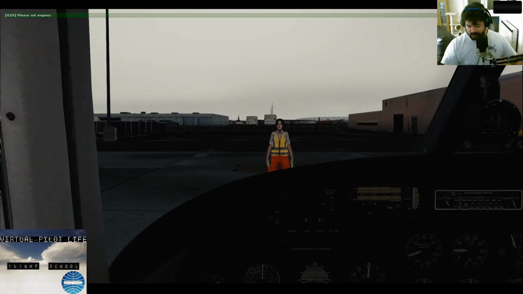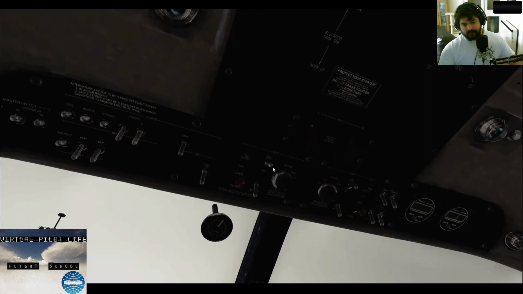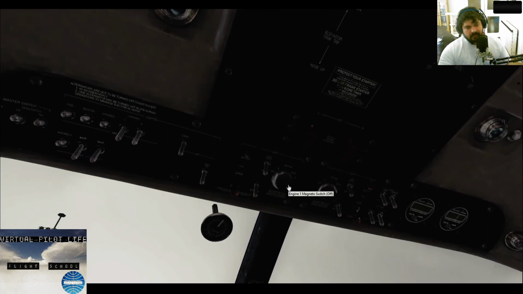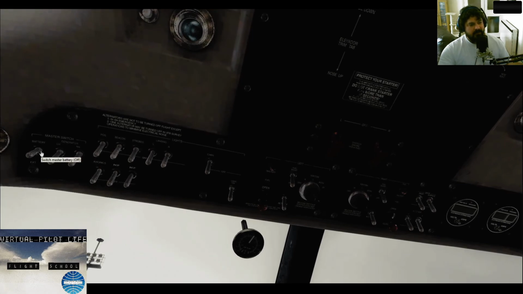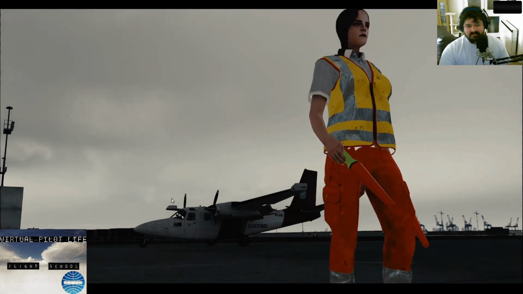Alright, there we go. Cut the engines. Ooh, brakes. Fuel boost pumps off. Close them off. That'll kill the engines. Boom. Oh, no. Don't start. Turn off. Should be off. There we go. There you go. Shut down the avionics. Generators, and put the battery to external. There we go. Right then. Boom. Hello. Look at that, man.